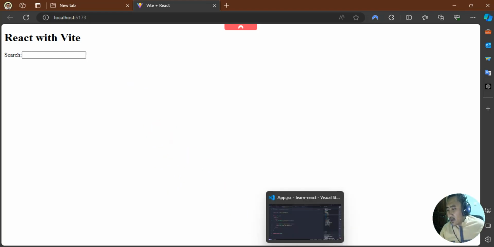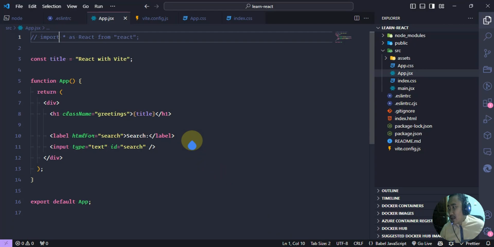Okay, so for a beginner, maybe linting is very annoying because you cannot continue your code and see the result at the time that you want, but it will improve your code quality and prevent future bugs.